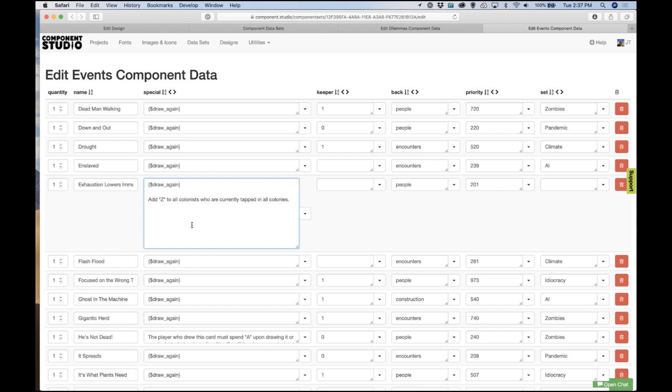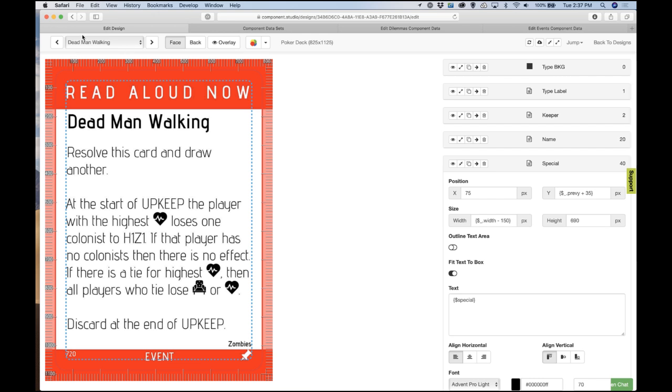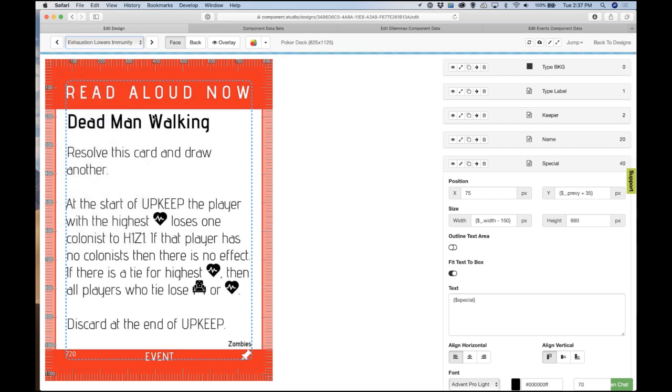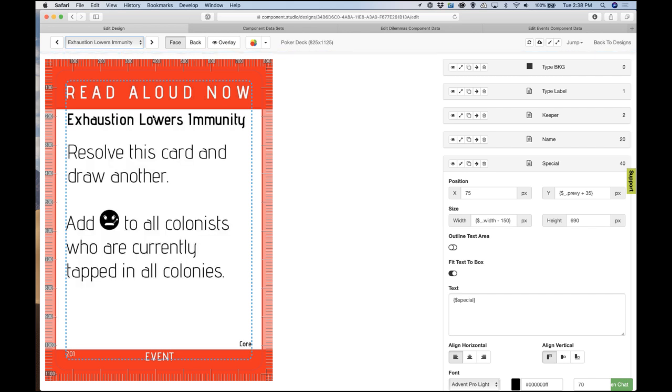Okay. Oh, that's... Add Z to all costs. Oh, am I looking at the wrong card? I am. I was looking at Dead Man Walking. That's why. Here we go. Oh, yeah.